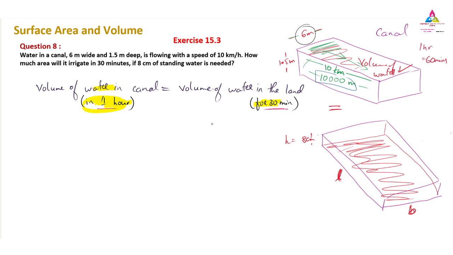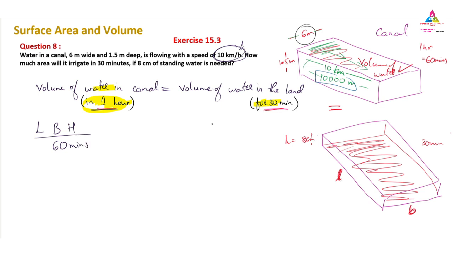Similarly here we have to find for 30 minutes, so I have written 30 minutes, we have to equate them. So what can we do here? The volume of the water of the canal, I can take as capital L, capital B and capital H, because LBH is the formula to find the volume of the canal. And it is for 1 hour, remember. So the water is stored here for 1 hour, that is 10 km per hour. According to that, for 1 hour, so divided by 1 hour. 1 hour is nothing but 60 minutes. See, I can write it down this way: LBH divided by 60 minutes.